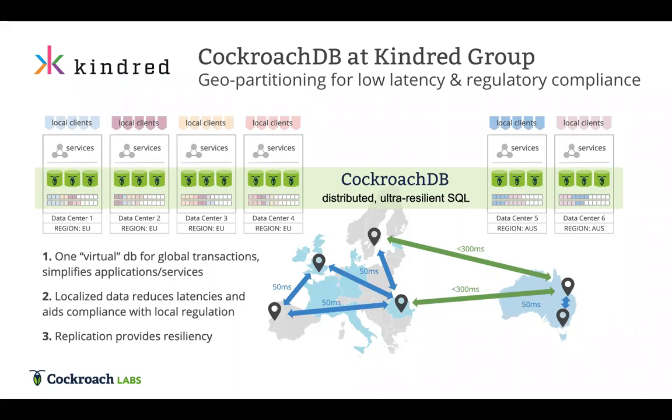Now, they chose to use CockroachDB to tie all this together. So they have basically one virtual, distributed SQL database for all global transactions. This reduced latencies across regions and had huge effects on compliance as well. They now have a single database with lower latencies and better utilization of resources, yet still meet the requirements of tying data to a particular location. And the replication was another piece of this. Resiliency and having things available at all times was critically important to them. You don't want to have to say no to a bet, because that's money.